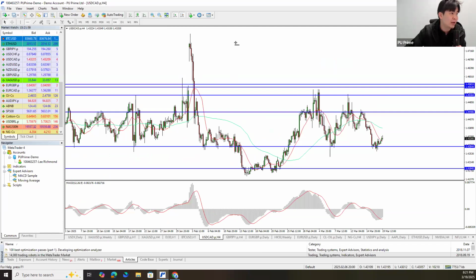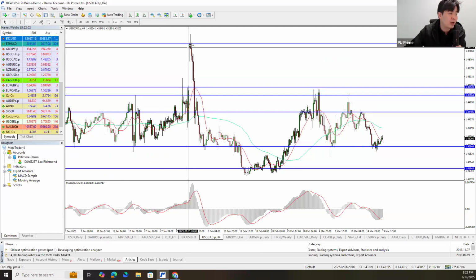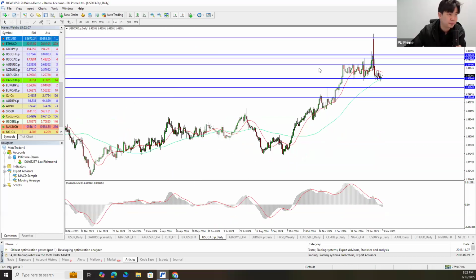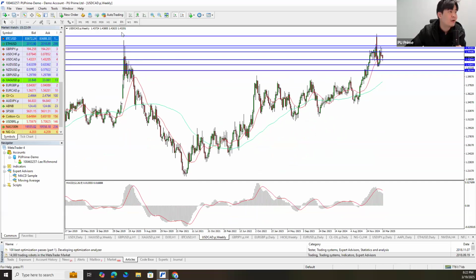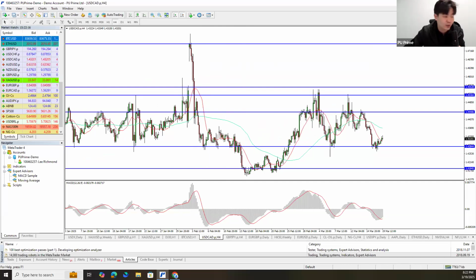USD CAD, right? You can notice it goes up very aggressively, then it forms a long wick and drops back aggressively. So it's a combination of the support and resistance level. Of course, the big trend and the big movement here is also due to Trump. So even though your technical analysis is nice, you also need to focus on the fundamentals.